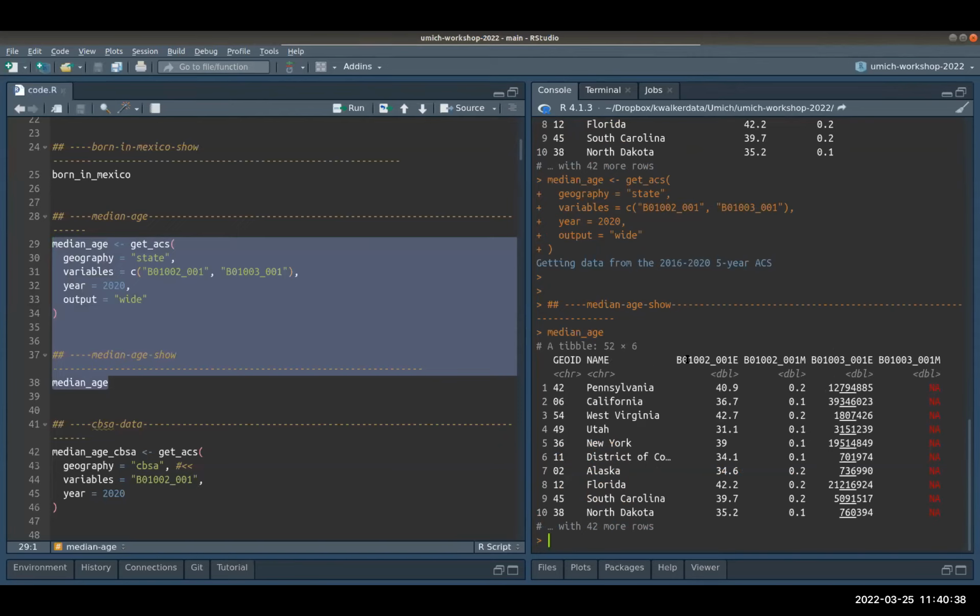So here I have margin of error corresponding to this estimate, and total population for states is controlled, so that doesn't have an associated margin of error. But if it did, that would show.